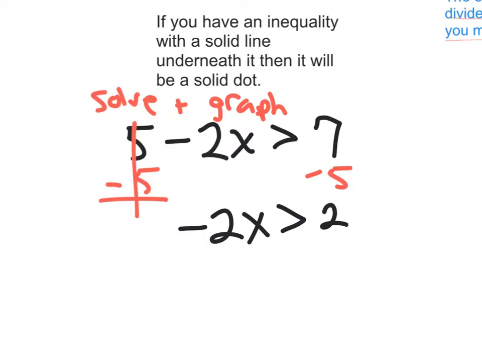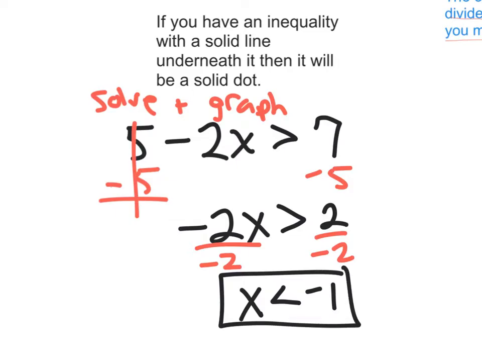Okay? Now, right here on my last step, what do I have to do? Divide by a negative 2. Okay, I need to divide by a negative 2. So right there is where you have to flip the inequality symbol. So to get x, you would flip the inequality symbol, and it would become negative 1, and that's your answer. Again, the only difference between solving an equation and solving an inequality is that if you multiply or divide by a negative on your last step, you have to flip that inequality symbol to look the opposite direction. Okay? That's only when you multiply or divide by a negative value.